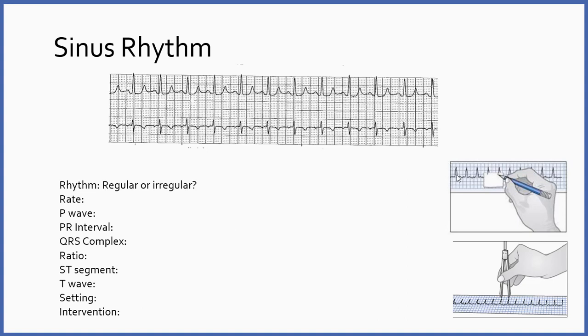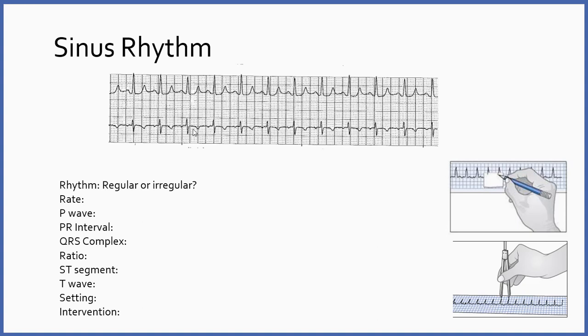But if you happen to have a set, you just mark and set it between two QRSs, and then you continue to march it through the strip to make sure that everything is at the same interval. The other way, and this is what I'm going to have you do when I have you in class, is to get yourself a piece of paper and something bigger than this. This is just a scrap, but just make a mark at this QRS and this QRS, and then move the paper down the strip as a ruler to make sure that the QRSs are actually equidistant apart from each other. On this one, yes, the QRSs are pretty much the same width, so this is a regular rhythm.